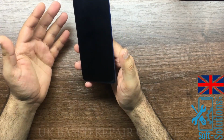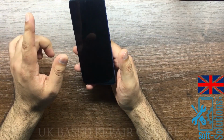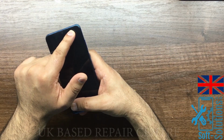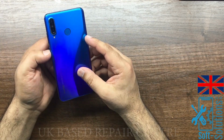This Huawei P30 Lite isn't showing anything on the screen. There is only one tiny crack on the top corner here, but no image. So I suspect it needs a new LCD screen.